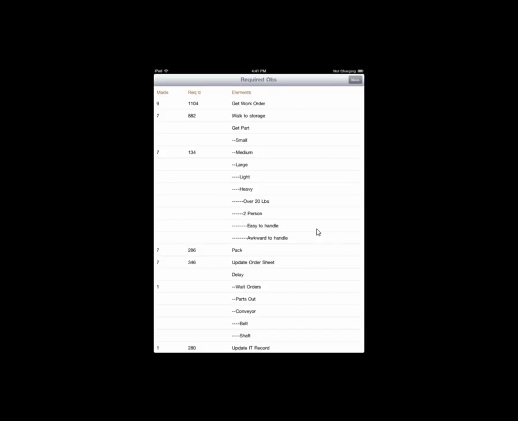This is the required observation screen. It shows you how many observations you've made and how many observations you have to make to be statistically accurate. This is the individual's operator performance. It shows you the rating is consistent here. We didn't actually performance rate this, but here you've got the times, the study proportion. This is where he's spending his time on different activities. And here's your final standard by activity and the summary screen, showing you the total time, standard minutes, units per hour, and so forth as you would expect from any time study.